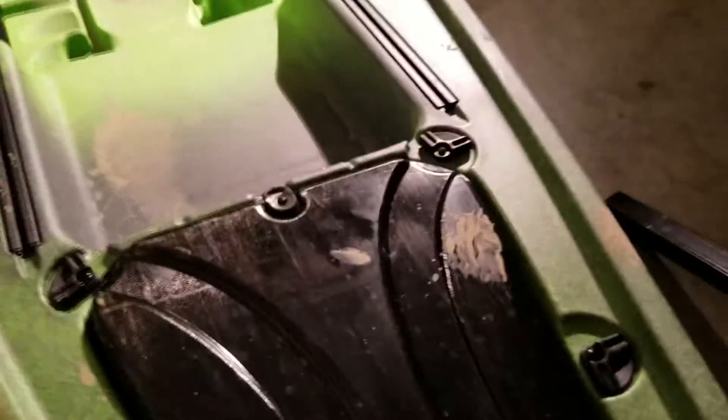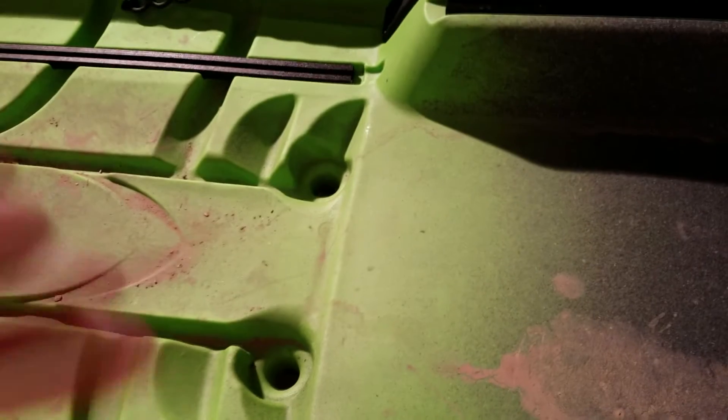This is how the boat comes if you just buy it. So if you're just getting the new Canoe Pursuit, it's going to come with a seat and basically a clean deck. You've got plenty of customization options — you can mount all kinds of things to it, or you can keep it completely simple.